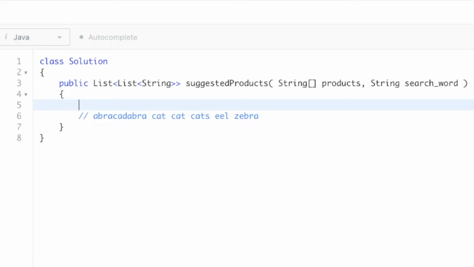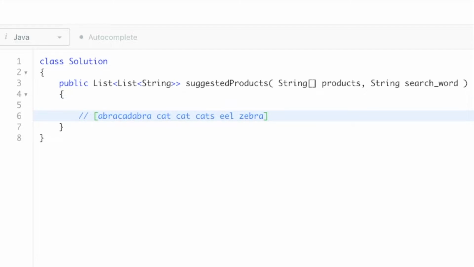So this is our list of products, and I didn't put commas, but whatever. Let's just say the prefix that we're looking for is cat. Well, I know we could do the C, the A, but let's just do the whole thing. The lower bound index would be this guy right here. It's the first word in this sorted list of strings that our prefix is less than or equal to. And let's just pretend that cat and cats were not here, so we only had cats. Then we're going to return index 1 here, because cat is less than cats in terms of alphabetical, or lexicographical, order. It's the same thing.